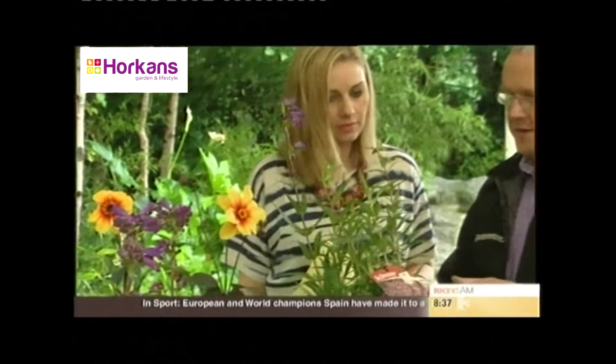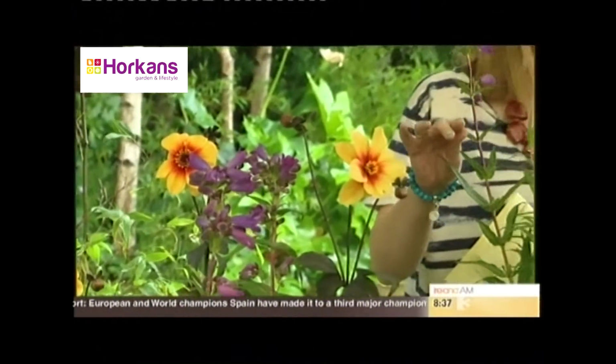Now, these are Irish-grown plants, grown by a nursery in Kildare. We're hearing more of that recently, aren't we? Yeah, Irish growers, we have a great climate for growing plants. Of course, we certainly have plenty of moisture at the moment, but really good nurseries. And this nursery in Kildare is a family-owned nursery. They grow this nice and easy range of plants. So look for that in the garden centres because it denotes plants that are very easy to grow.